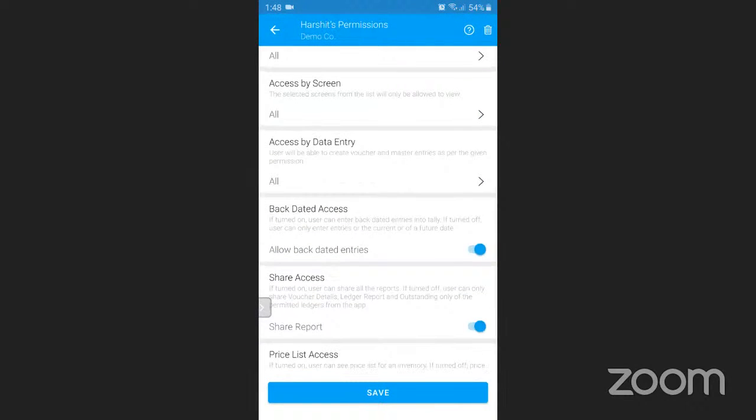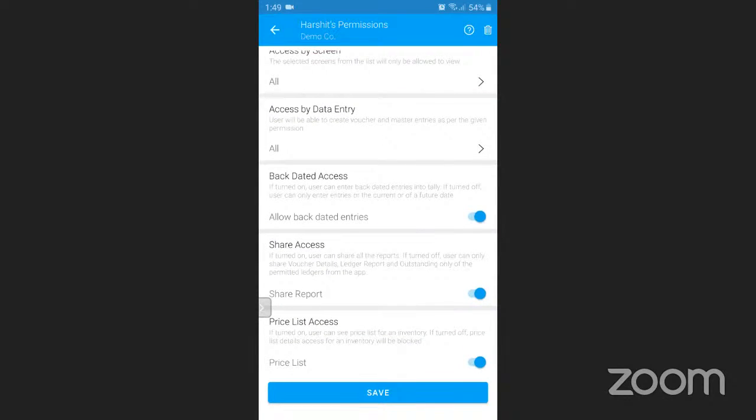Also backdated access. As I showed you, while creating data entry, I could do a backdated entry. Today is Saturday and I want to do an entry for Friday, I could do that. But if my owner restricts me from doing that, then I will not get that option. I have to do a current day entry only.